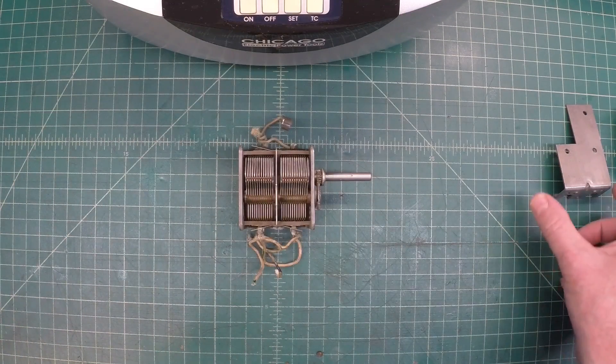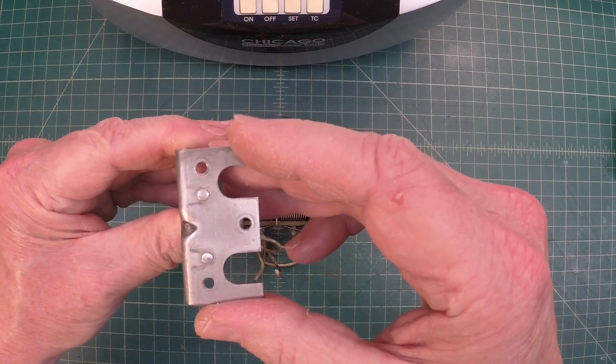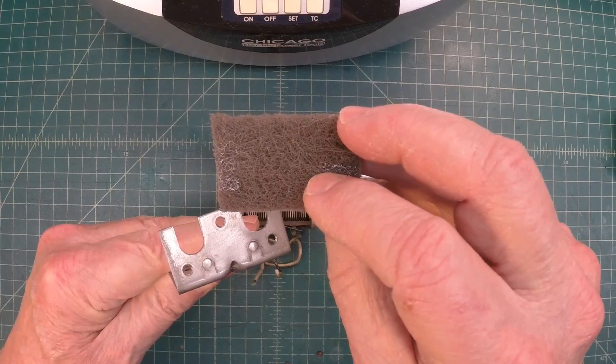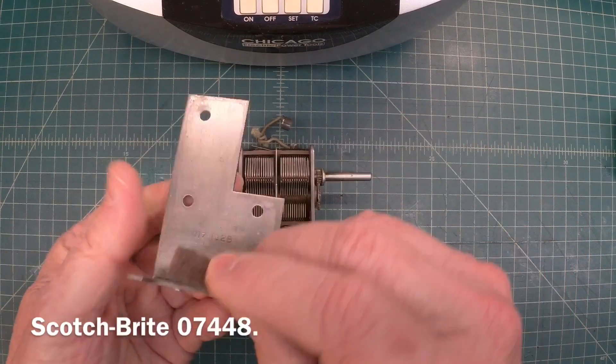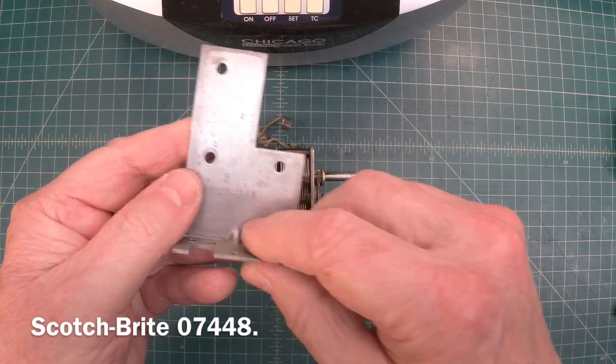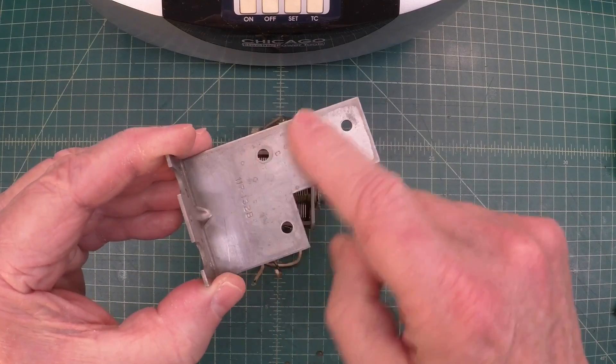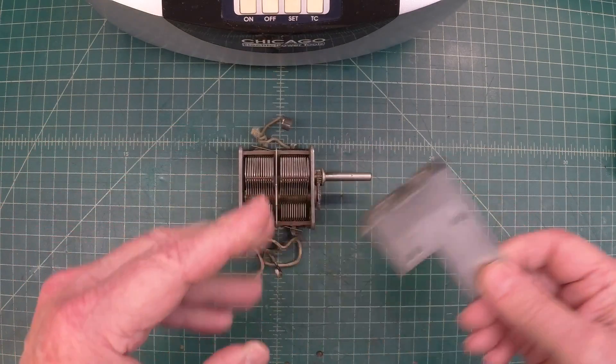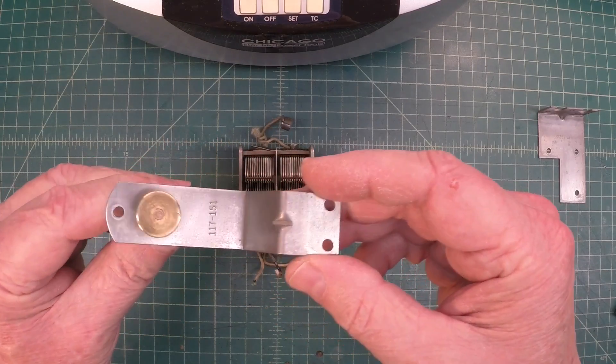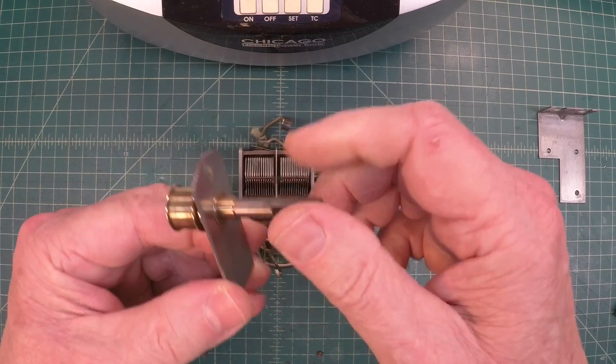And what I did was take all the hardware. You can see how nice and clean it looks now. Still a few places there. And just taking my synthetic pad here that we talked about in the previous video and just going over it and doing a nice clean to get all the chalky residue off after giving it a nice rinse in fresh cold tap water. Same thing here for this assembly. You can see how much better it looks now. Really cleaned up well.